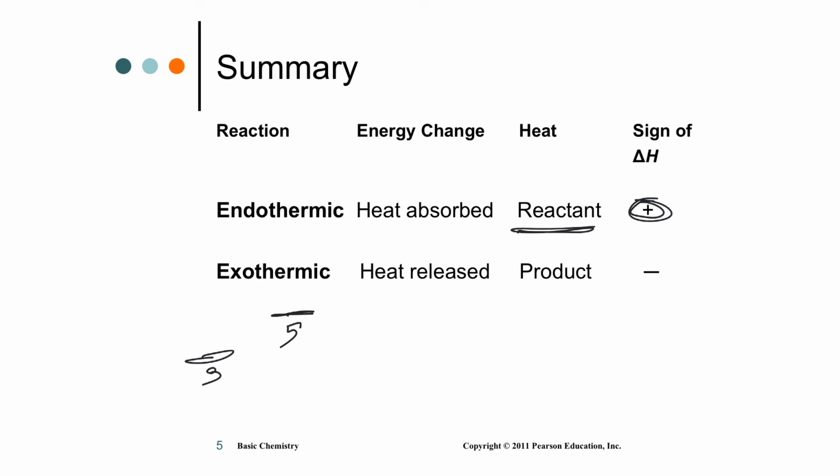That's endothermic, okay? Exothermic. Exo means out, so heat's released. It's a product, okay? So the energy would be considered on the right. You're making energy. So if you had lots of reactants and a little bit of product, and this were 3 and this were 5, then your delta H would be 3 minus 5 is minus 2. Okay, so if you have a negative delta H, then you have an exothermic and it's going to get hot. If you have a positive delta H, you have endothermic and it's going to get cold because the energy in the test tube and the air around it had to go into the bonds of those chemicals in order to make that product.